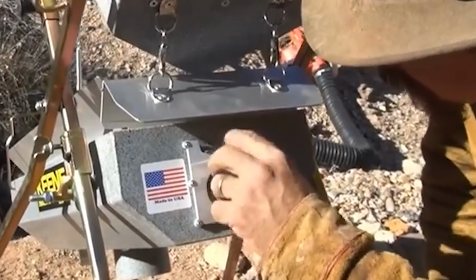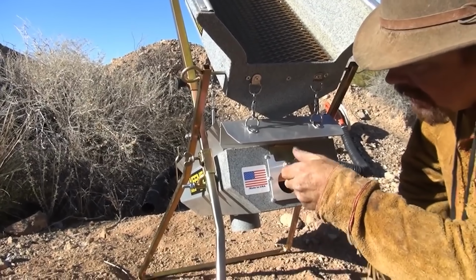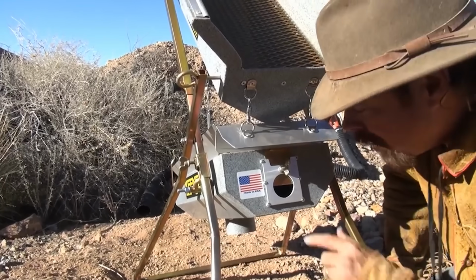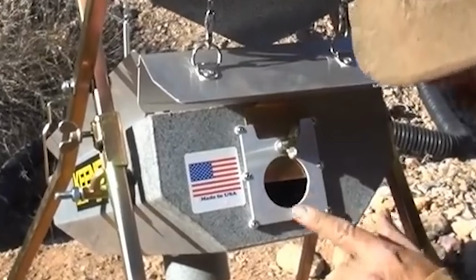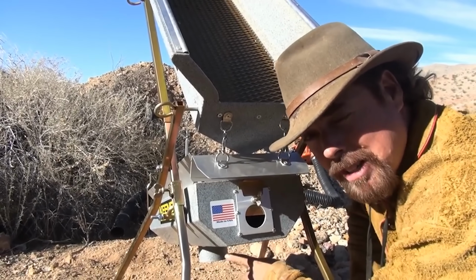If you open up this butterfly and push up on this gate, this acts like a throttle valve. I can increase or decrease the amount of pressure inside of the box, and by doing so, I can reroute air out here, which increases the spin or vibration on that fan.